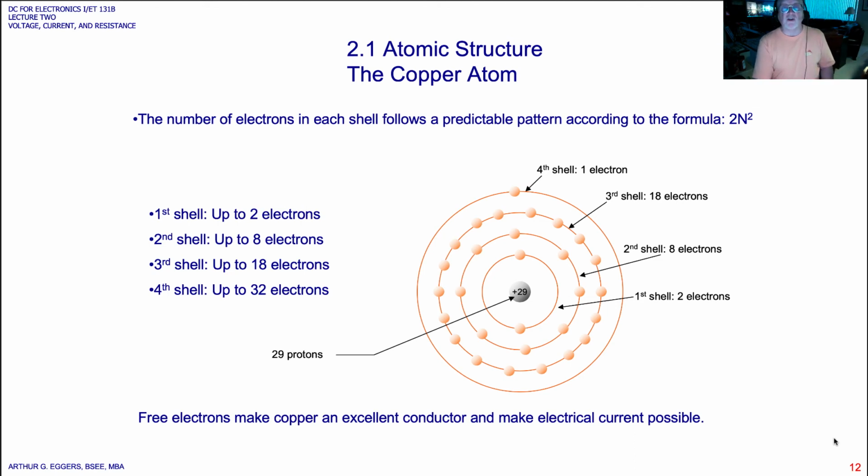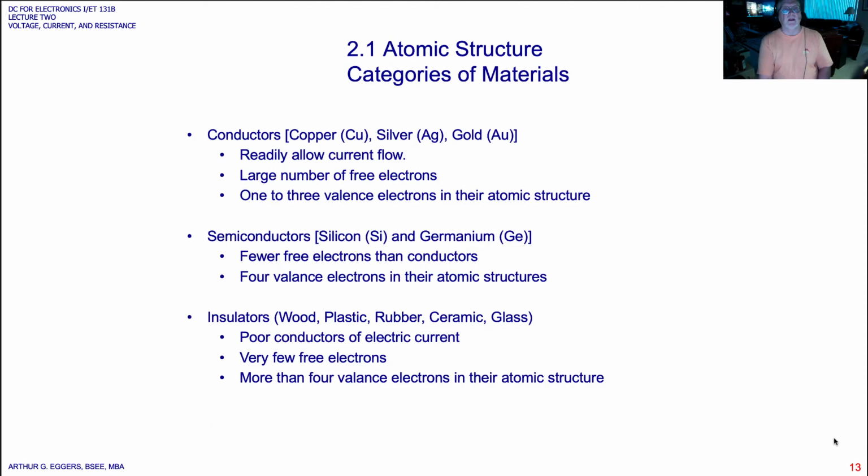process that occurs every time we hook a wire to a battery and a light bulb and we see the light bulb light up. We're going to start giving up electrons, which form the current flow for a simple circuit. So from that, then we need to look at and understand what characteristics then are formed by what we just looked at to make good conductors, good semiconductors, and good insulators.